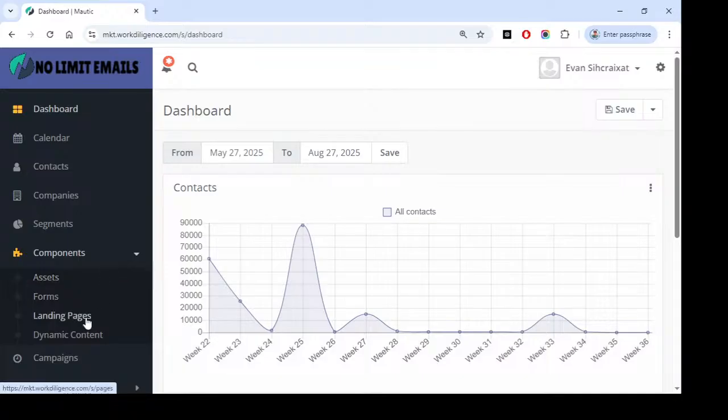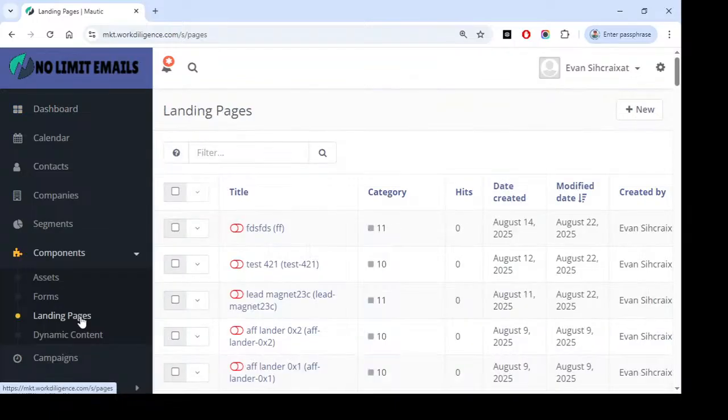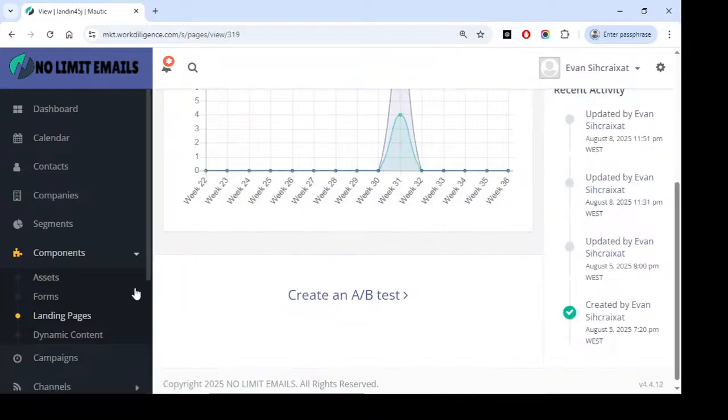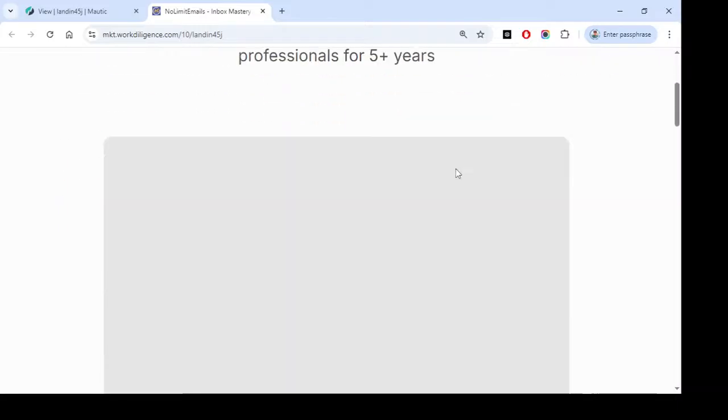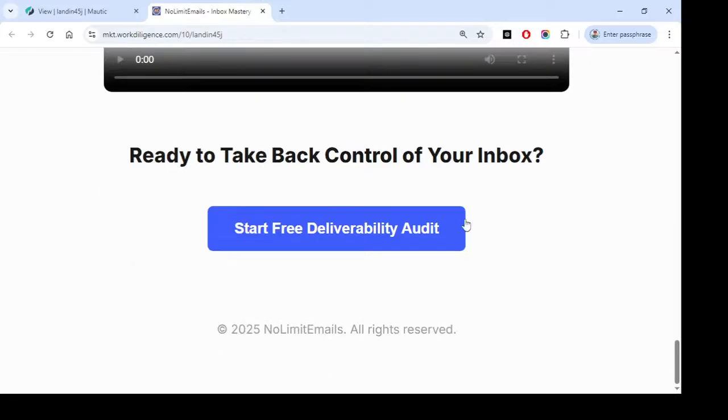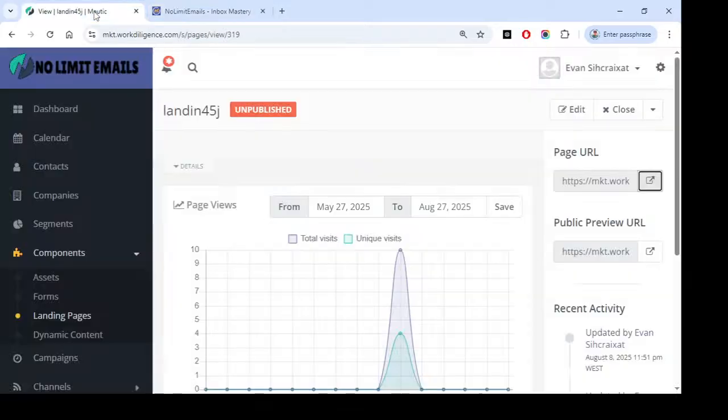When it comes to landing page making, you could turn any page in the world into your landing page. You do not have that flexibility in AWeber templating for pages, and here you do. As you can see in here, you could make all sorts of landing pages, guys. All you have to do is use ChatGPT, get an HTML file, and throw it in. I've been playing around with some of these landing pages, so this one's a little bit simple, as you can see. You can really make any type of page and throw it in and get it live.